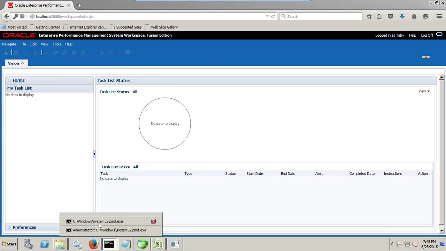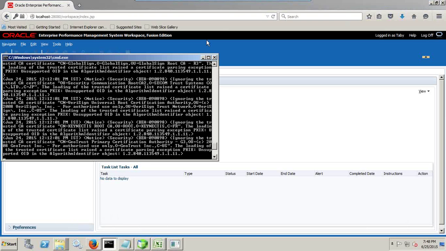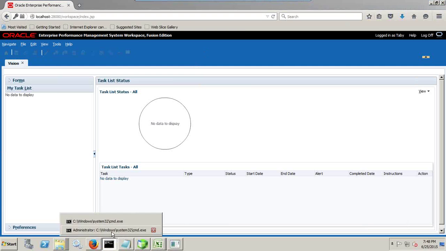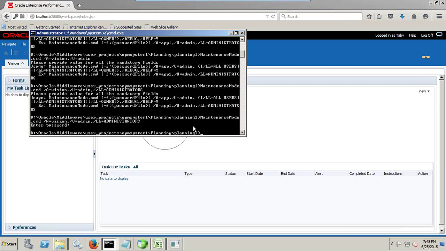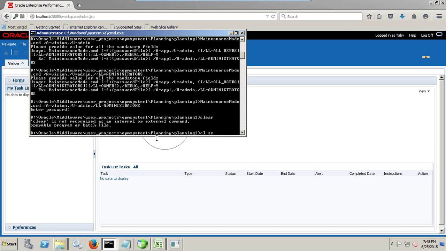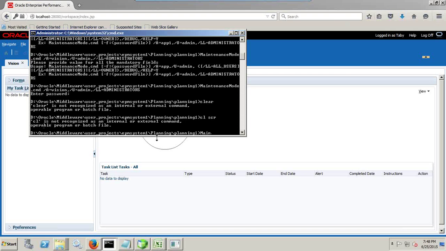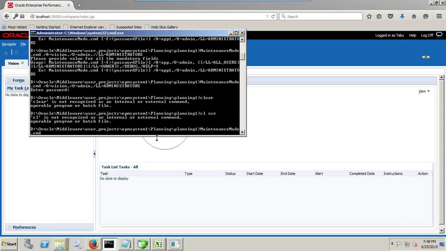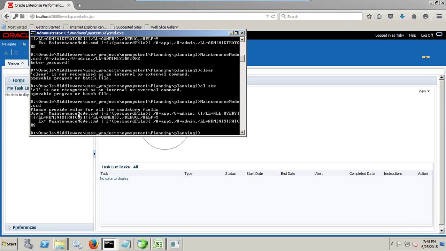Now I put my application under maintenance mode. So how to do this? You don't need to memorize any argument. Just invoke this command. I am already in the respective path. So I open maintenance mode and just press enter. You see this maintenance mode requires 3 parameters. First is password file. You can specify a password file where your password is encrypted. It is in square braces, therefore it's optional.